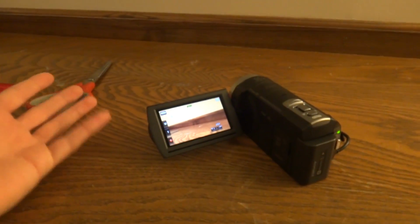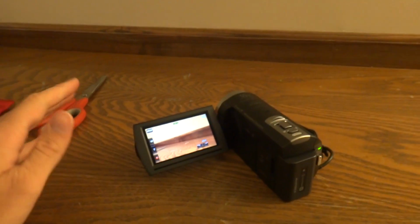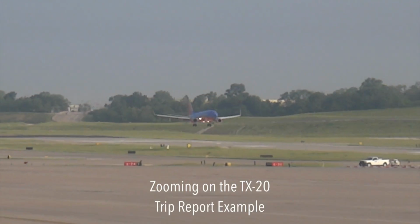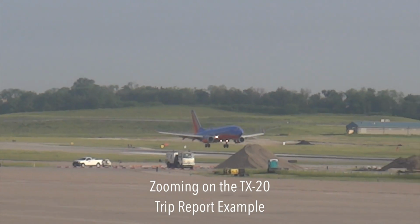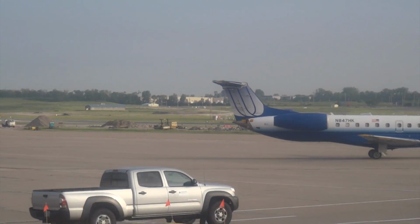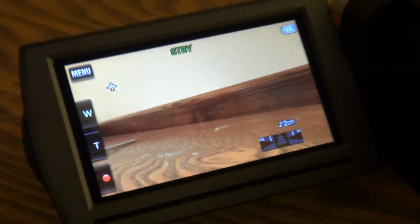With hotel tours, I mean, it's just a slightly nicer version of the camera that I'm using now. With trip reports, it's really going to make a big difference because I use a lot of zoom during those videos, and this little Sony TX20, I mean, it's a very nice camera, but the one area where it kind of lacks a lot of functionality is with zoom. I mean, as you start moving in, once you hit right about this point, it switches to digital zoom, and the quality starts to degrade as you go in.